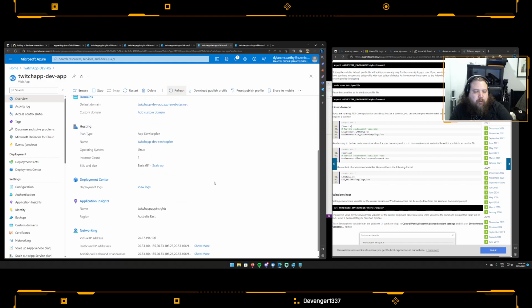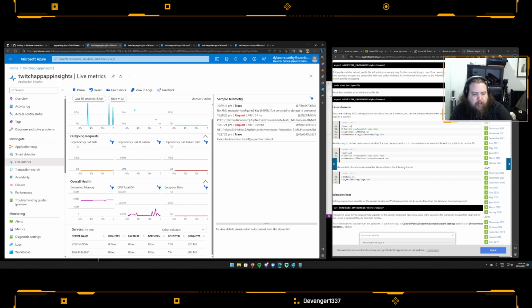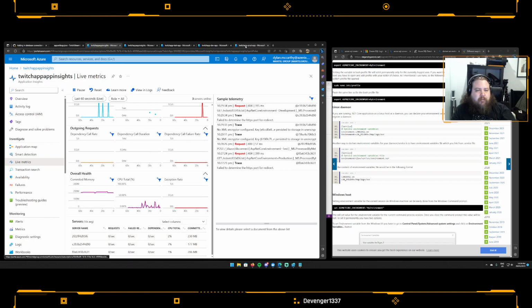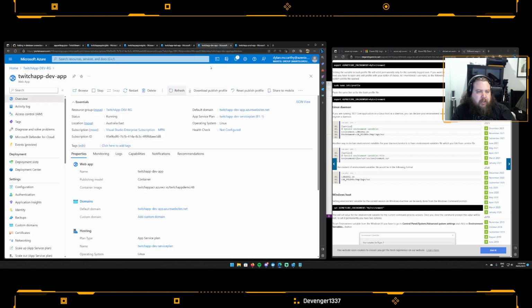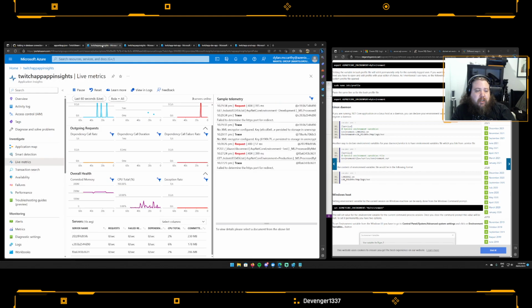Now it's saying it's on 48. I've also lost one of them now. It'd be good if we could get the server name, some kind of information so we knew what server or what app service that was connected to. It might be its identity. Let's have a look. It's not its identity. Okay, well that's come up now.